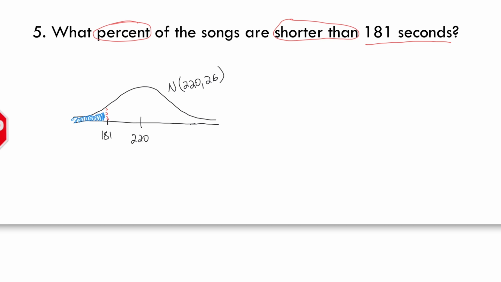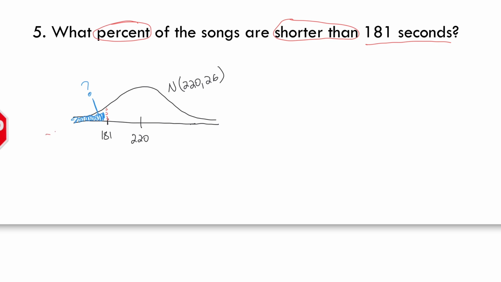Now this is the percent or proportion that we're looking for. We want to find out the actual proportion, so I'm going to put a question mark here, because we don't know what that area is. Let's look at the interval of what we're looking for. We want from 181 and less, but keep in mind that this density curve keeps getting smaller and smaller, closer and closer to the horizontal line. You can think of the number line, so it keeps going and going all the way to negative infinity.